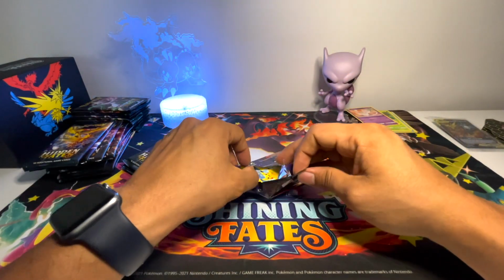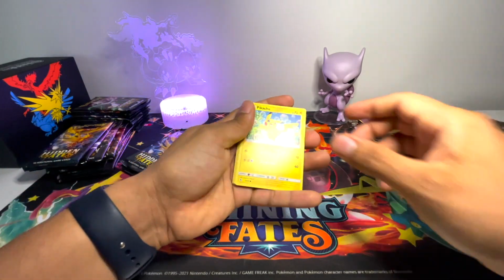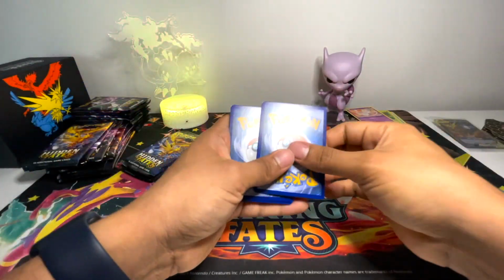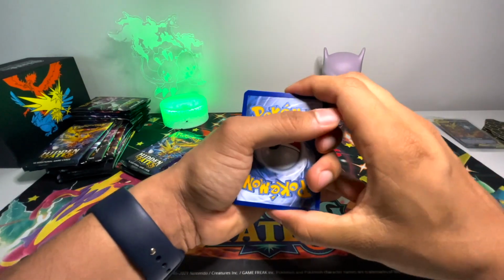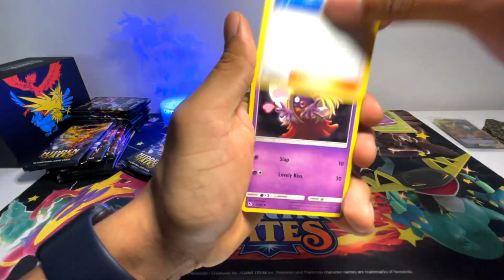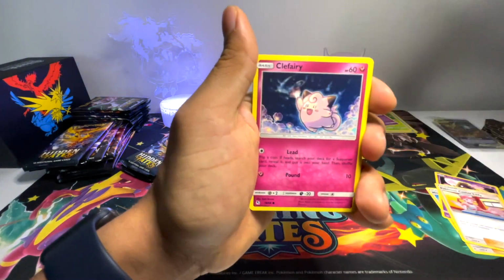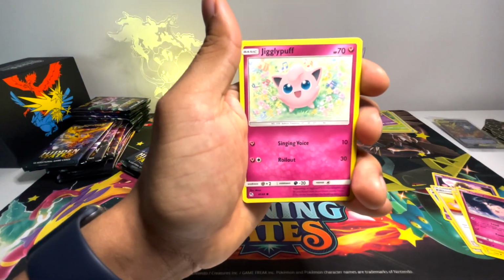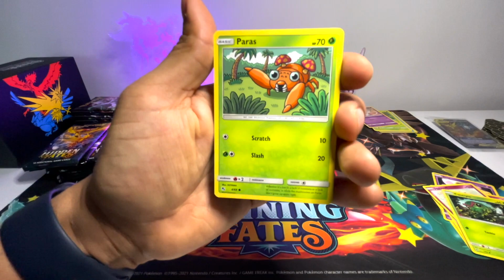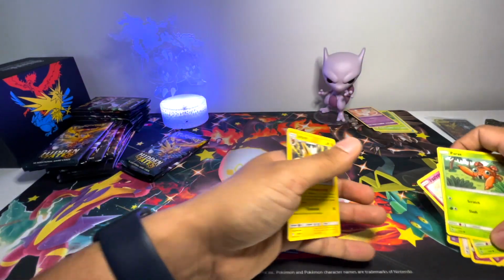We have 4, 8, 18, 19, 20 more, so we're fine. Let's do this, guys. We got a Pikachu there. We're gonna see it after, of course. The code first. Then 1, 2, 3, 4. And at the front, we have a Fire Energy. Misty's Determination. Jinx. Pokemon Center Lady. Pikachu. Clefairy. Jigglypuff. Jigglypuff. Godfrey, Paras, Butterfree reverse, and Jolteon. Let's open another one.